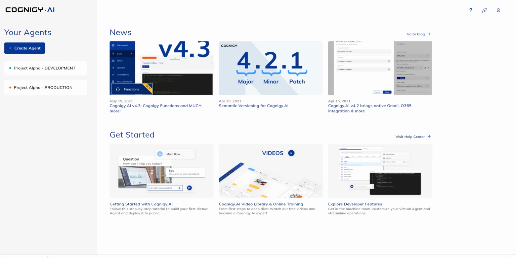So, in summary, just like to remind you that we do have all of the release notes listed inside our Cognigy documentation. So, I encourage you to refer to that for the full list of version 4.3 features, as well as the improvements that were made with this version. And of course for future versions that are released with new features and improvements.